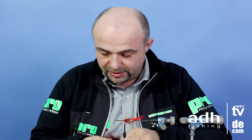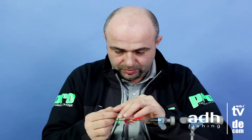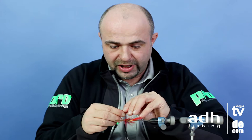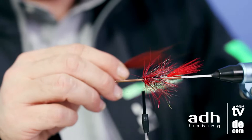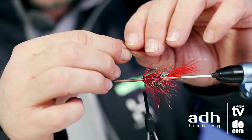Just cut off a small piece. Take the wife's brush. Take the underwool away. Measuring, and normally the first wing has the same length as to the tip of the tag. It's a little bit thin, so I can remove a little bit of this. There, it's fine.